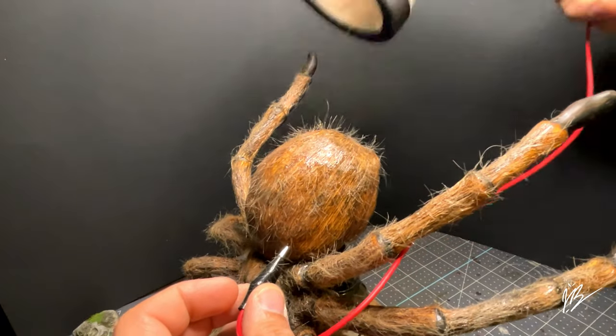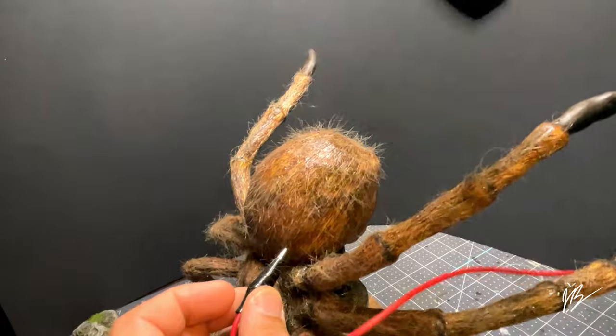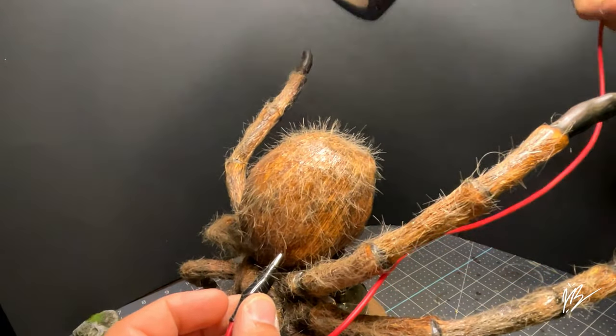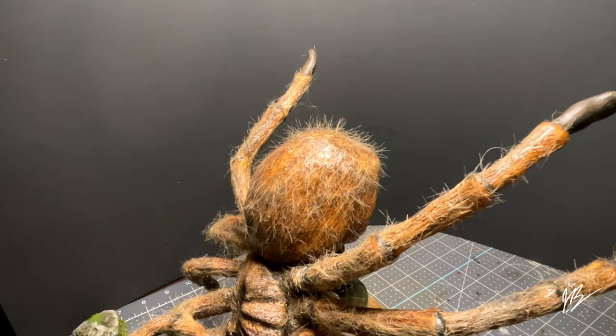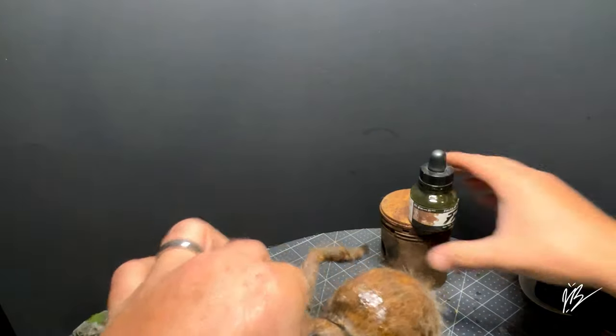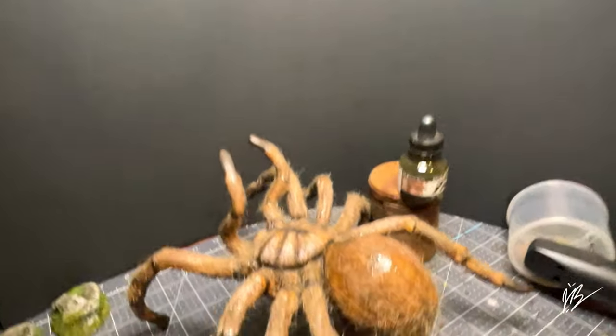Because I don't think any of the spiders in the pictures that I found look really unkempt, with the hairs going in every single direction. So I want to refine them and make sure that they're going where I need them to go. I'll apply a little bit of gentle finger pressure to those hairs to push them in the right direction, and then we'll let the E6000 adhesive do the job and we'll let it dry.